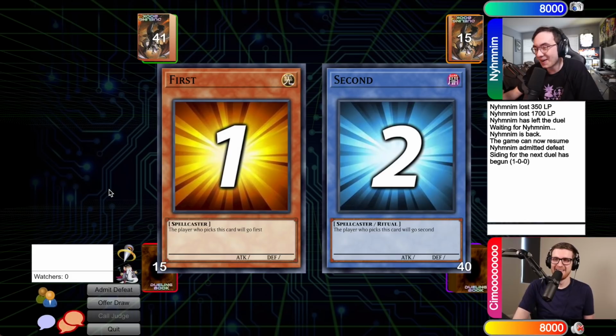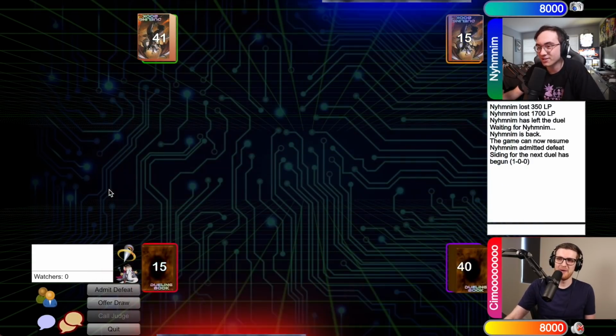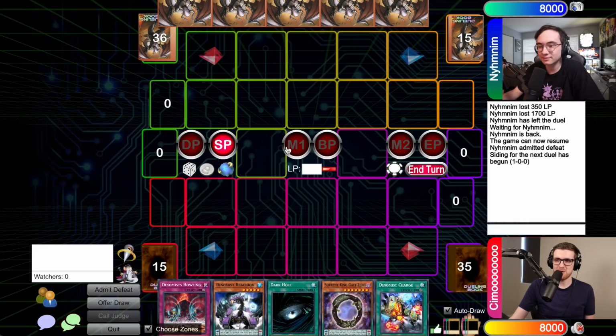I definitely agree. All right, well, I gotta try this strategy out here, okay? I'm gonna let you go first this time. I feel like your deck is less scary going first. So I'm gonna see what you can do, okay? All right, we'll see how well that works out for you. Good luck, buddy. Good luck, dude.